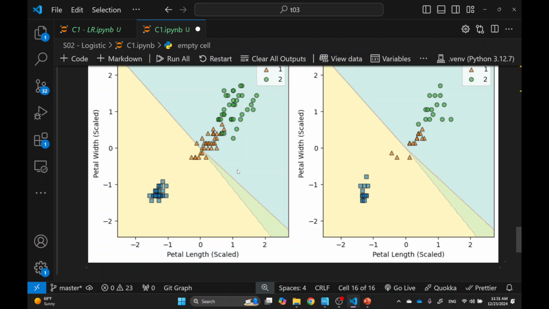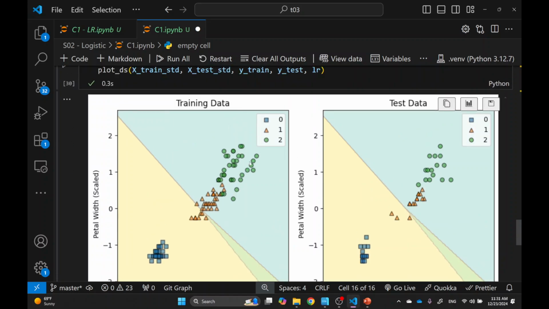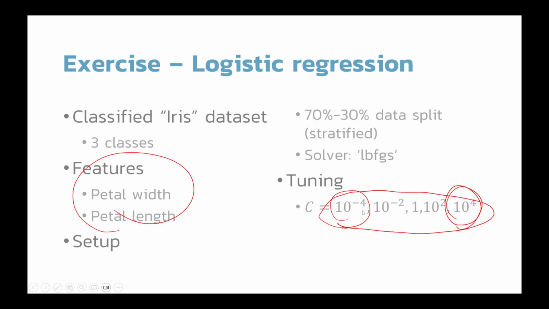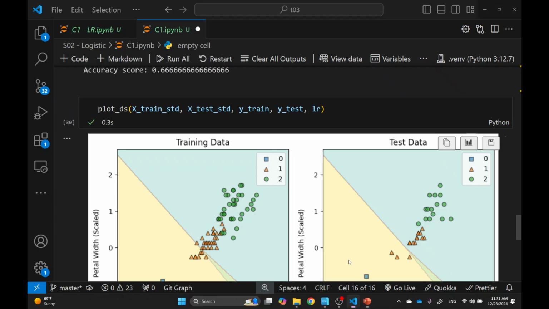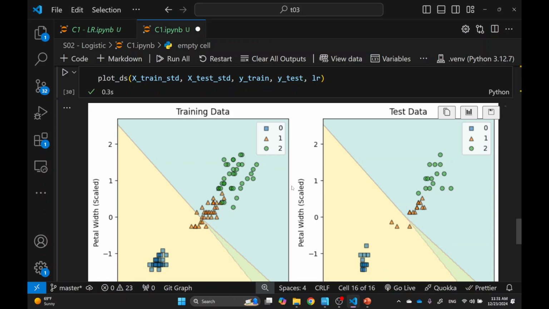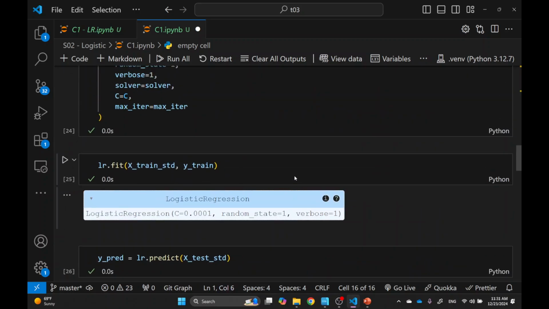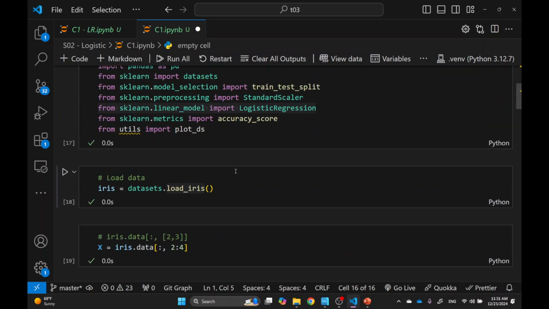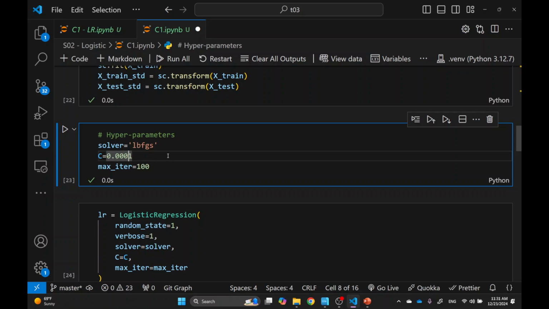I want you to take a look at this, right? Look at the weight values and see what happens if you change your C value, okay? Right now my C value is very, very low. It's 10 to the negative 4. So why don't you change it to 10 to the negative 2, 1, 100, and 10,000, and see what happens to your decision surface, to the norm of your weights, and see if it's a better model. Okay, go ahead. And the way you do that is very easy. You just come here, and you just do that, and then run. That's it.